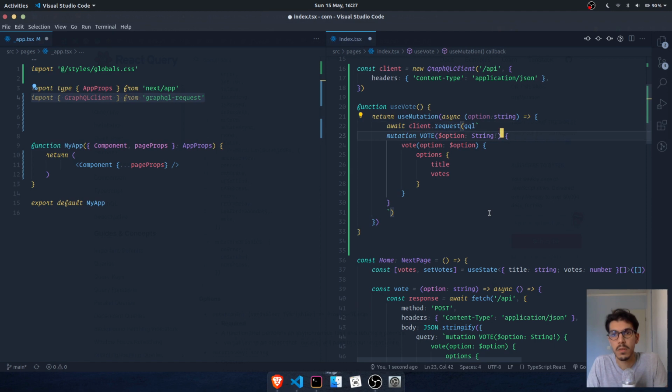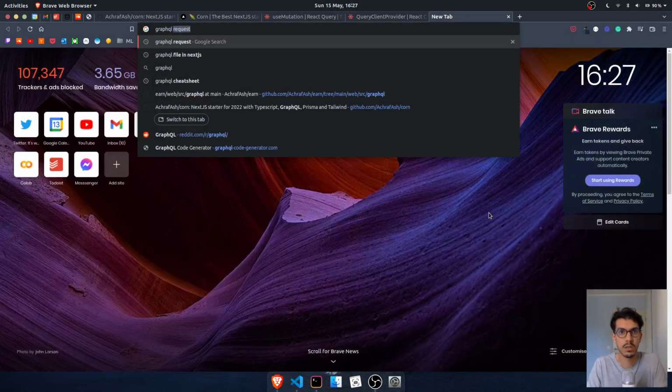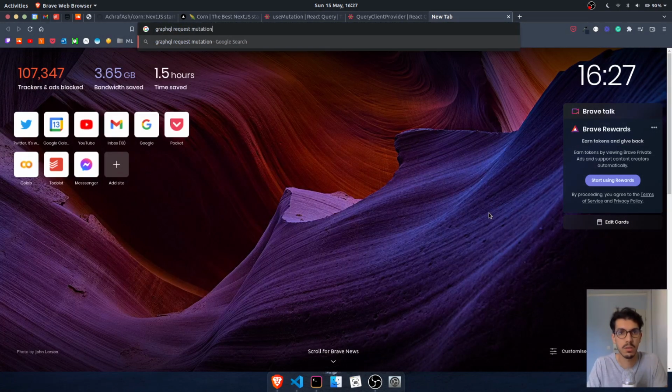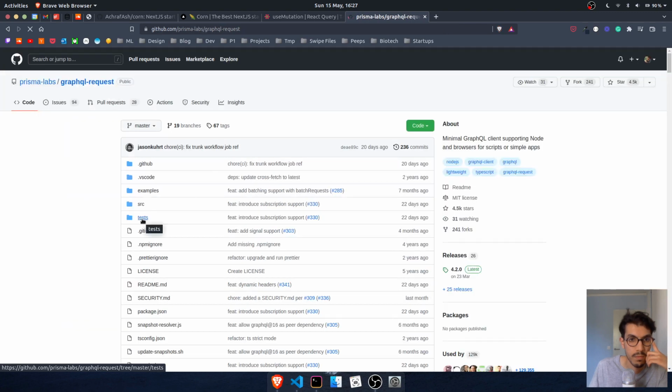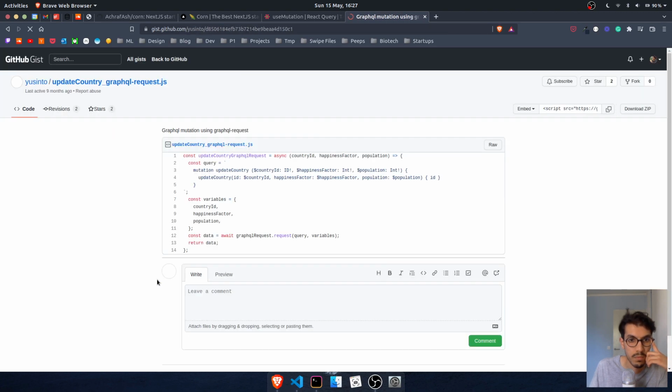Okay, it takes an option, graphql request mutation. How do I pass variables to graphql request? Thank you.